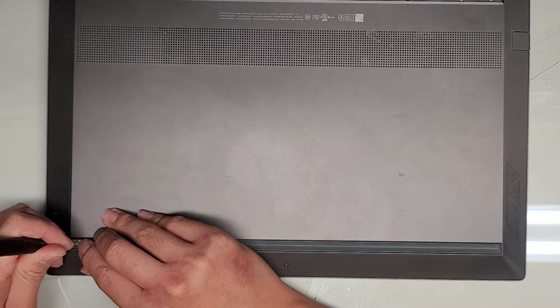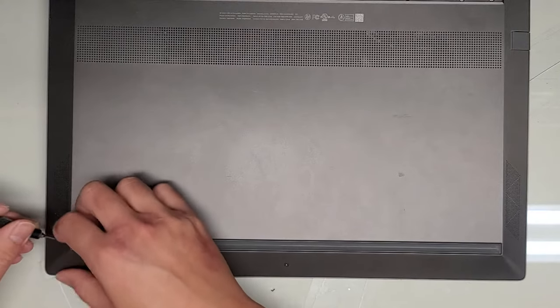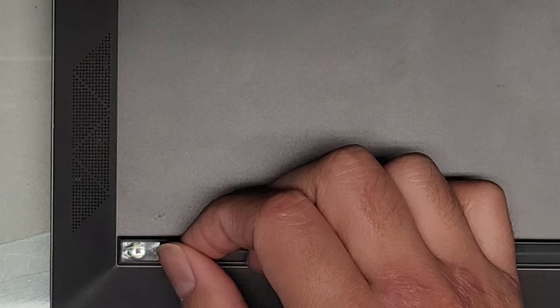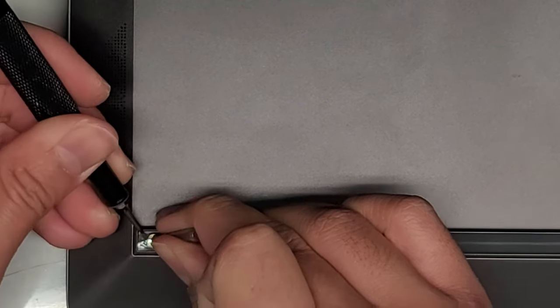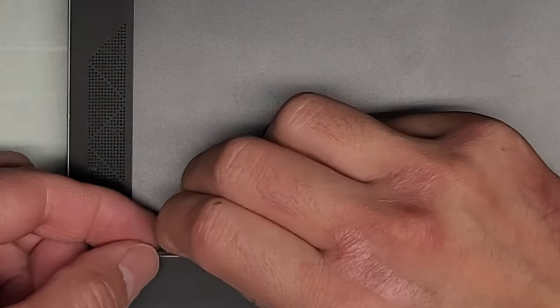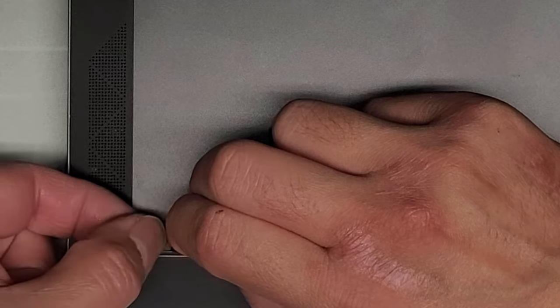I don't know why it's being so difficult here. It helps to kind of — if you use another screwdriver or something — if you peel up the rubber, you can see there's no gap there. You can use a screwdriver to push down, and that will create a gap for you to get another tool underneath. Once you get underneath a little edge of it, grab the clear plastic and peel from the plastic, not from the rubber. Try to grab the plastic by itself. Pinch on the clear plastic, leave the rubber, and then just peel up.